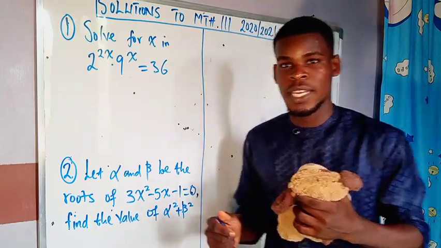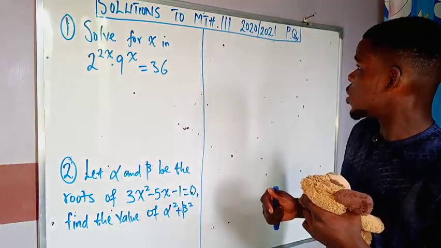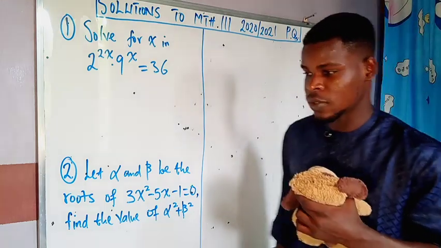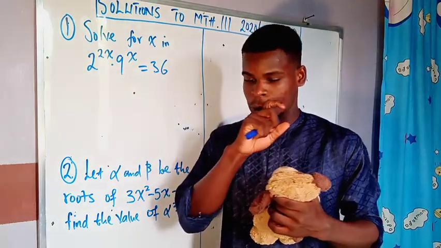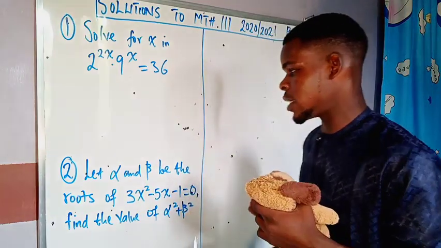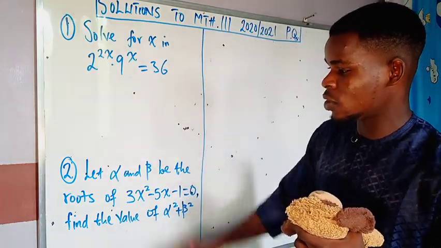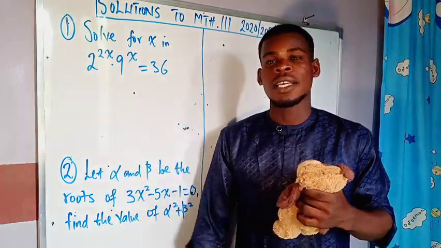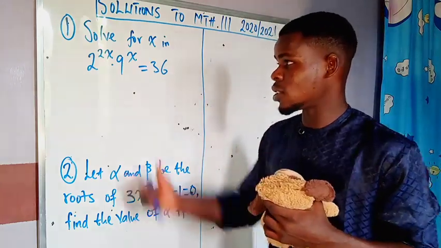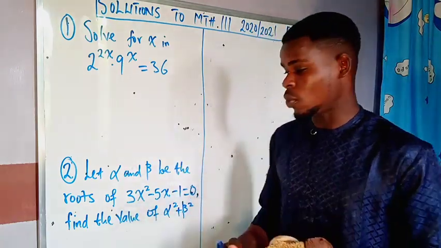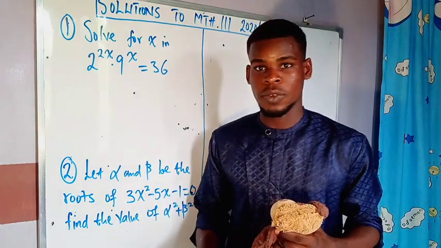So in this video, we want to find the solutions to Math 111 2020/2021 past questions, right? So in this video, I'm going to be looking at the test question for that session. There were just 10 questions, and we are going to be doing the 10 questions in this video. So this is just the first question, the second one, and then we're going to be doing third and fourth just after the second one, right?